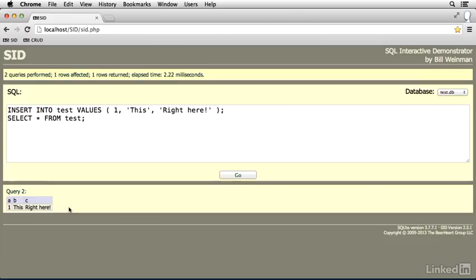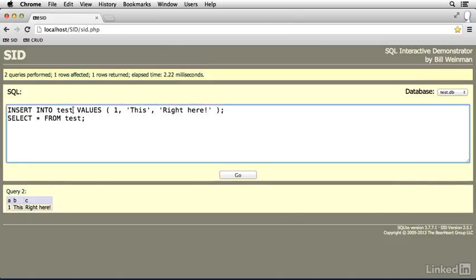You don't need to specify all the columns in your values clause. You may optionally list the columns that you want to provide like this. So I can say insert into test, and I can put parentheses here, and I can list the columns that I want to provide values for. So I can say B, comma, C, and then I don't need this first value there, and I just need values here. So I'll just say that and over there.